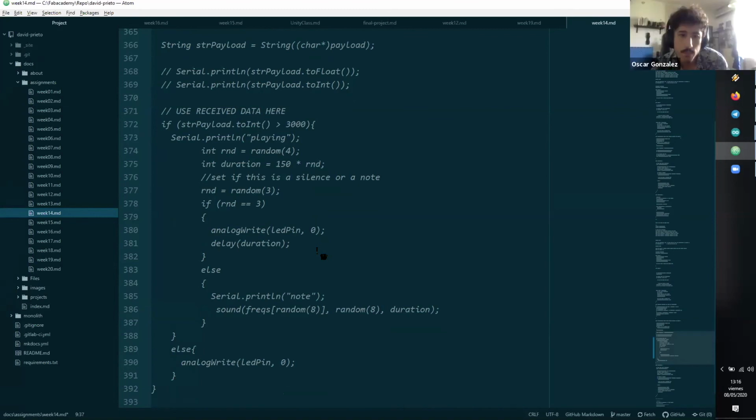So perfect. And in this case, I have the ground and the digital 4, which in this case is pin number 2, and I have 2 pins, and I have here a mono speaker with a mono jack.